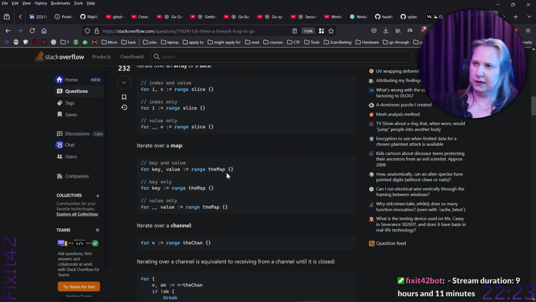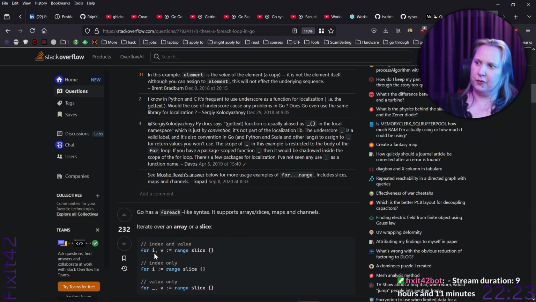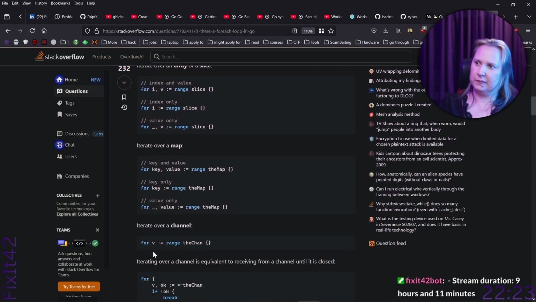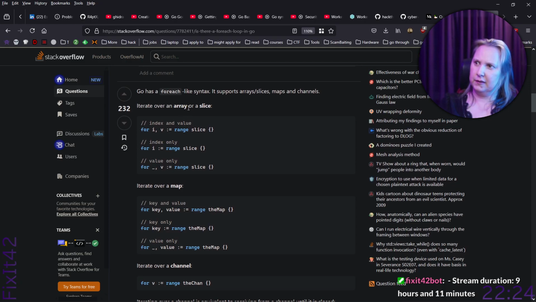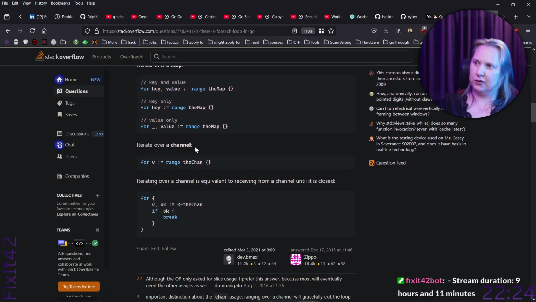Yeah, I was kind of thinking this would be like a function returning something, we could have two values. But why would it, if it is an index as default, right? I can get that over a slice, over a map, over a channel.